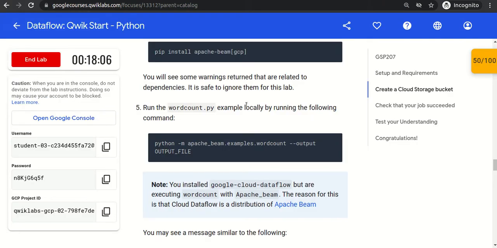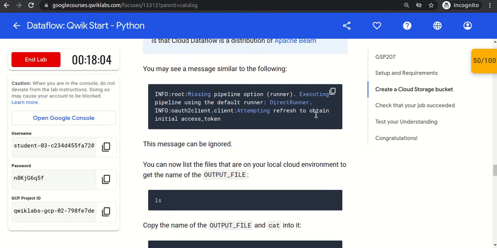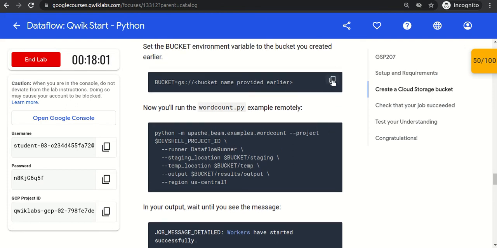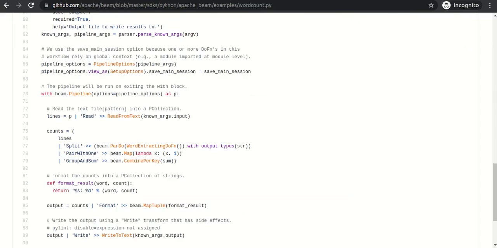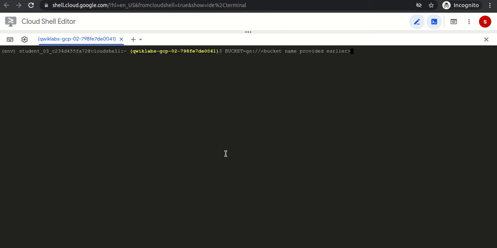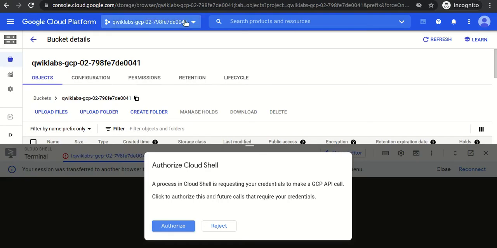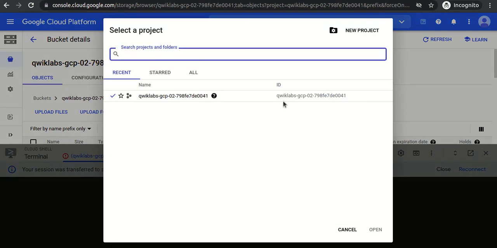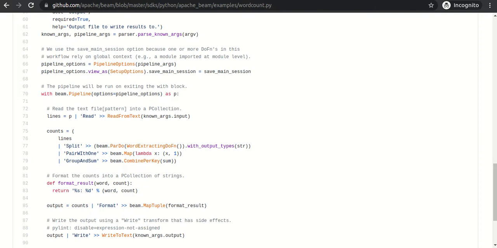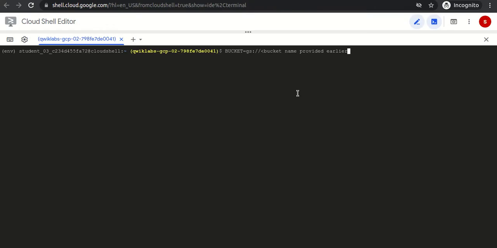Now the next thing is we have to run it remotely. As I told you, if we have to run it remotely, we have to store the output in some cloud storage bucket. We have already created the bucket, but we will define a variable, bucket.